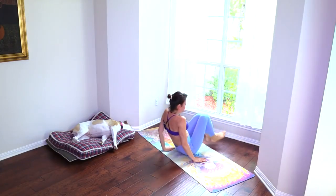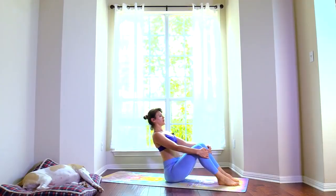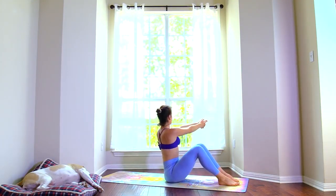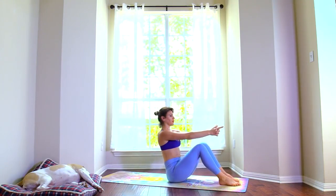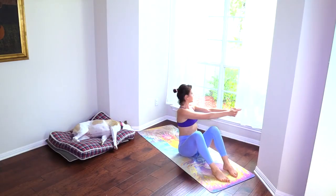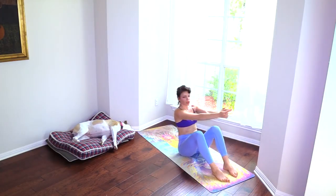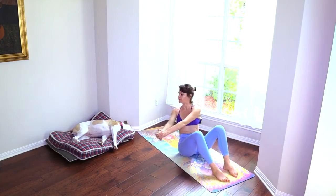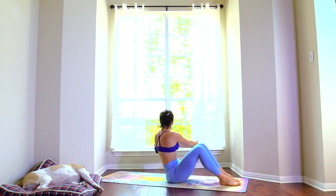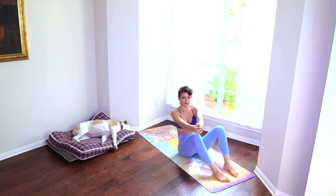Come up, straighten the back, hold here, pull the belly in, reach in front, side to side. One, two, three, four, five, six, seven, eight, nine, ten.